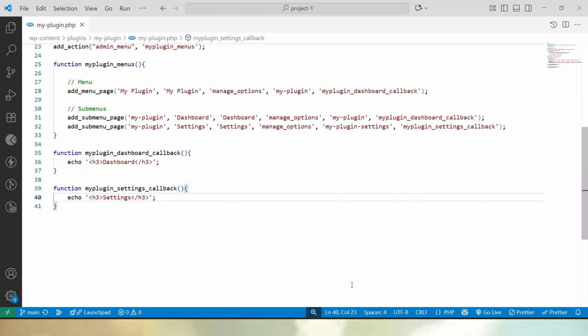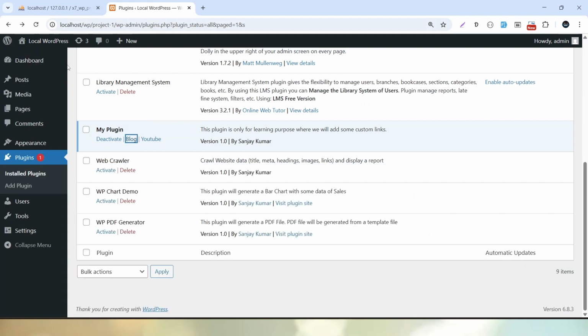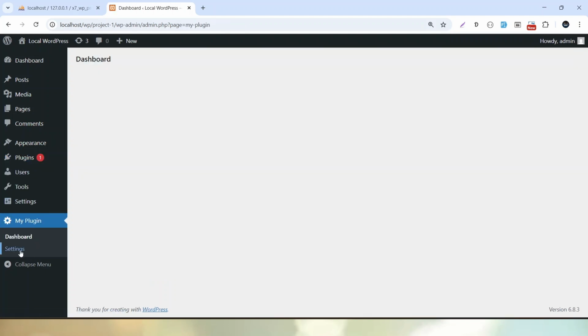Now save these changes. As you know, our plugin is already activated, so if I reload, we can see My Plugin, and inside this menu we have two submenus called Dashboard and Settings. If I click on Dashboard, we can see Dashboard, click on Settings, and here we have Settings.